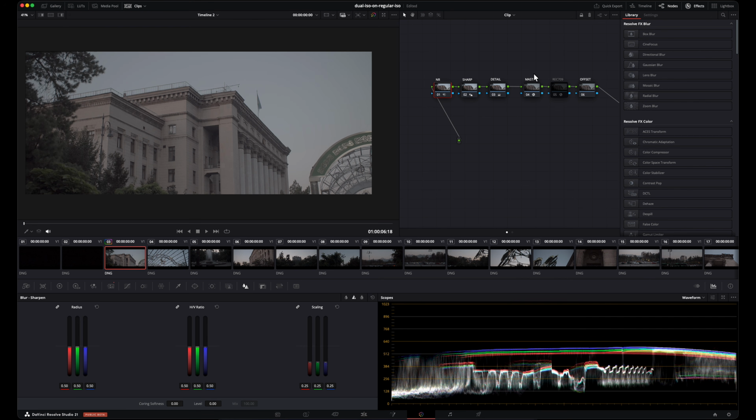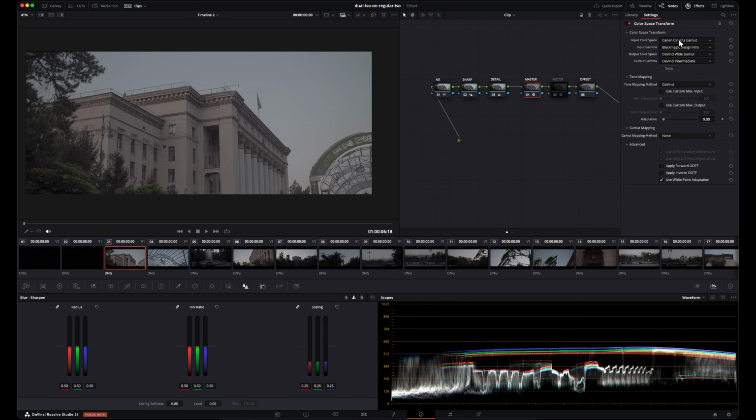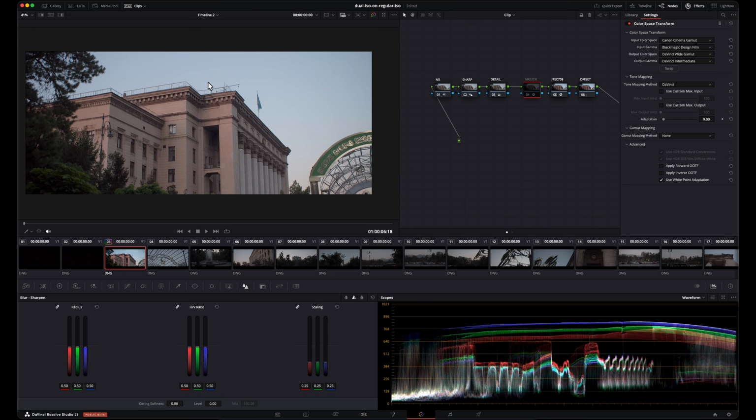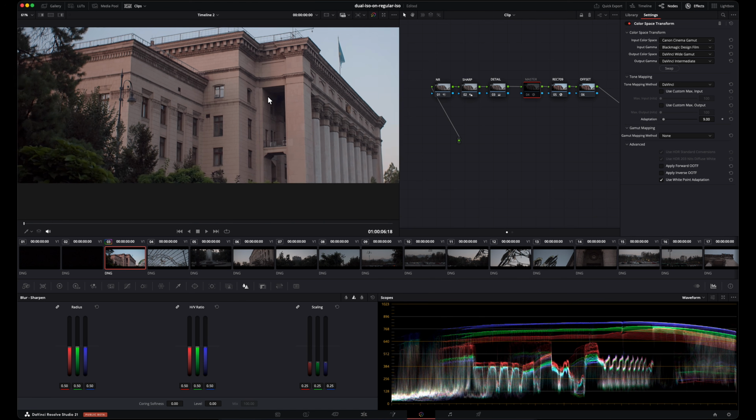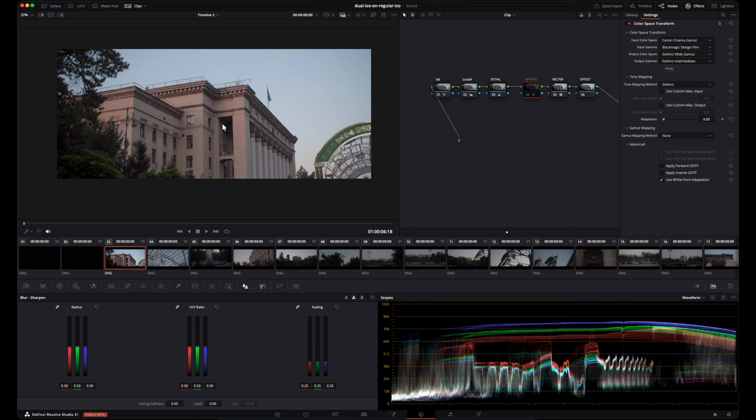And the final one, okay, so now it's converted from Canon Cinema Gamut Blackmagic Design Film to DaVinci Wide Gamut Intermediate. If you want to see it in Rec 709, that's the look in Rec 709.